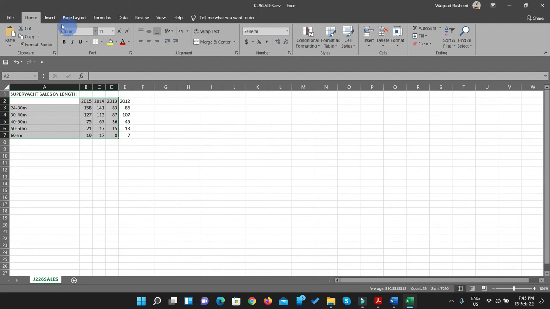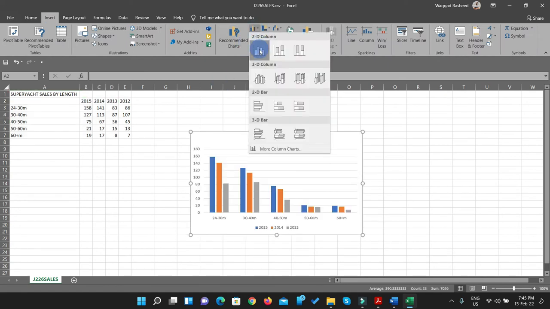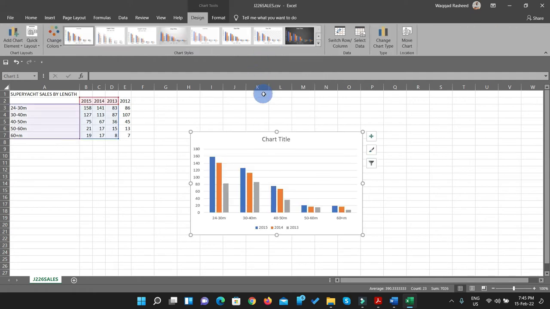So I can click on Insert and go for graphs. So I'm just going to choose a bar graph. That is a better approach. So I'm just going to choose this. So that is fine. I have added a bar graph.